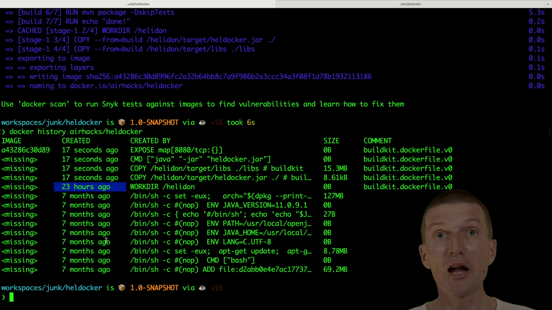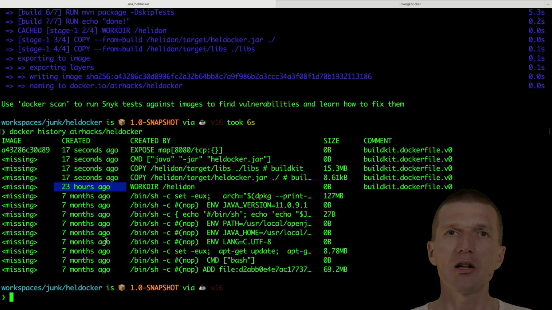It is an unusual and really interesting, and productive way to build Docker images, where the entire Maven process happens inside a Dockerfile and not outside. So, an interesting variant.